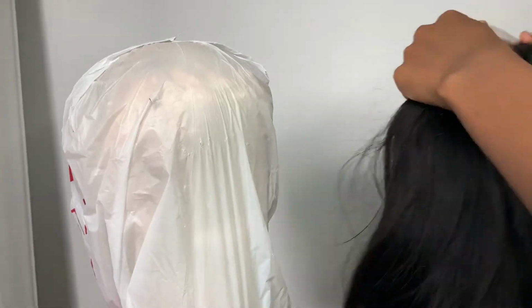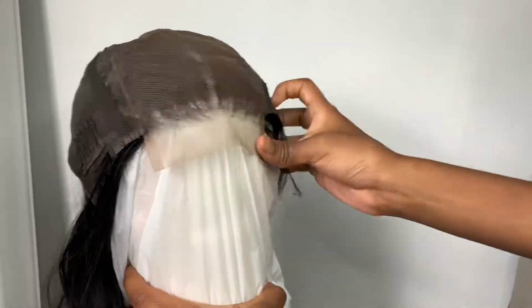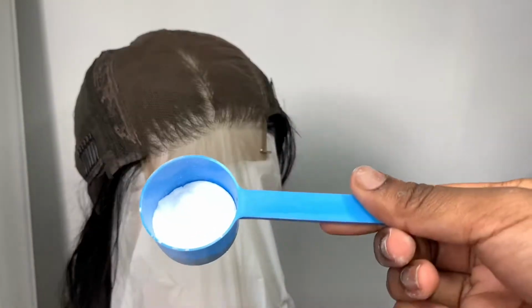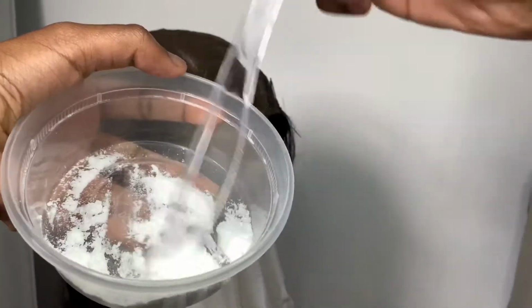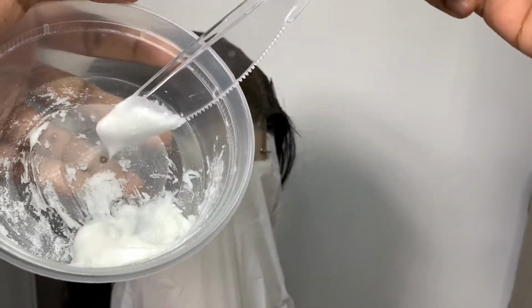I used Got2b spray to push back the hairline so the hair wouldn't accidentally bleach. This time around I'm using the basic white extra strength bleaching powder. I like this bleaching powder and I'm using 40 volume developer. I use half a cap and at this point I kind of eye it. I add the developer little by little because I want the consistency to be thick. You can always add to get the right consistency.